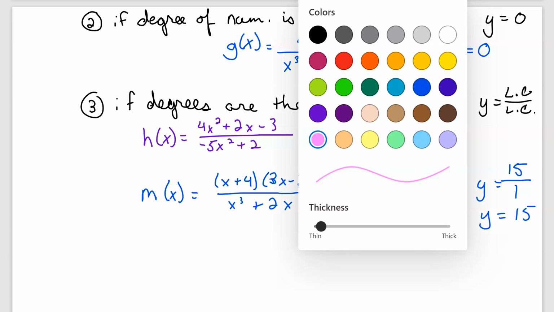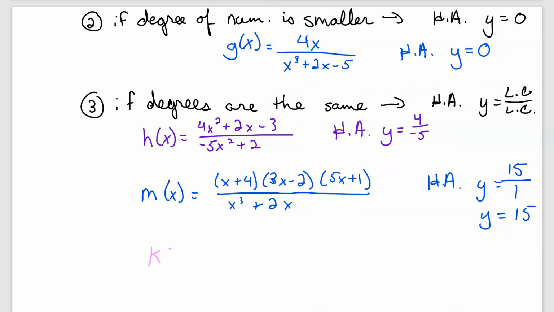And then let's look at one more. Let's say I have k of x is equal to 3 plus 7x squared minus 8x to the 5th divided by 4x to the 4th plus 2x to the 5th minus 9x. Now if we look at our degree of our numerator, remember we're looking for that largest exponent, so that's a degree of 5. Degree of my denominator is also 5 because I'm looking for that largest exponent.